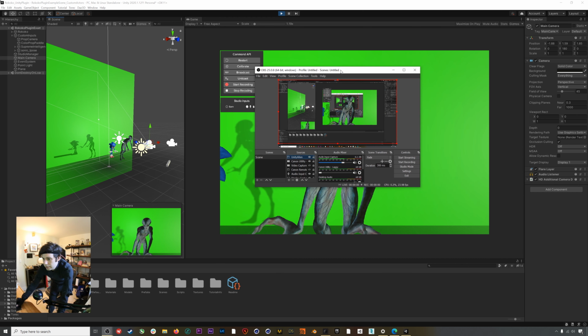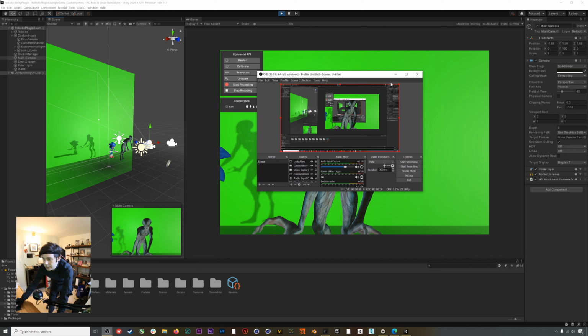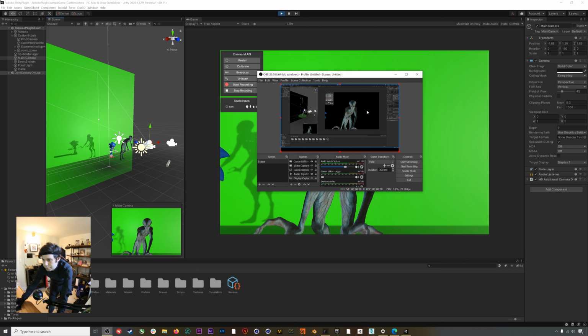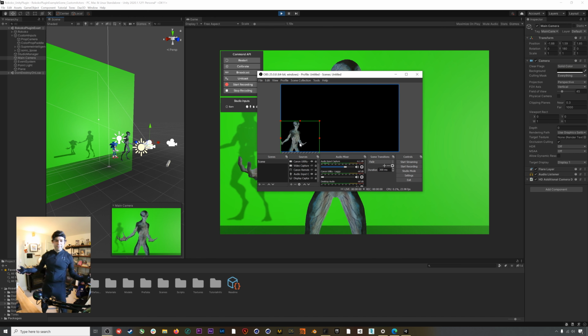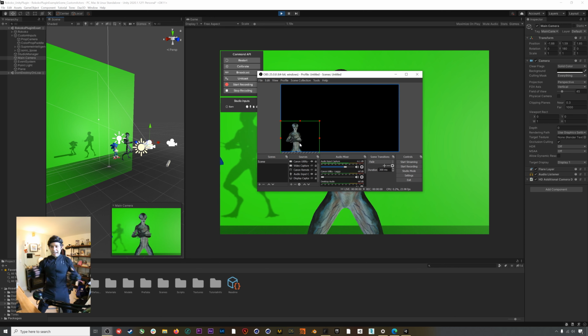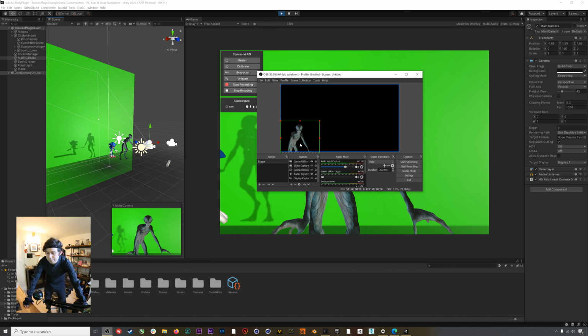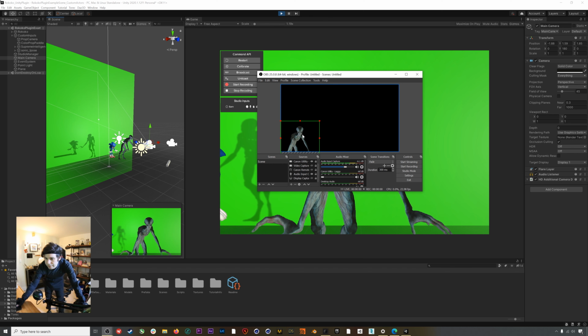And now I'm going to turn off the display capture. But what we can do is, in OBS, if you hold down Alt, you can crop that capture window. So I'm just going to crop out everything. And there we go. Now we have our alien character just set up in the side of our screen here.